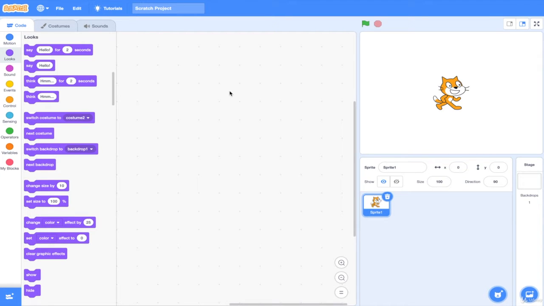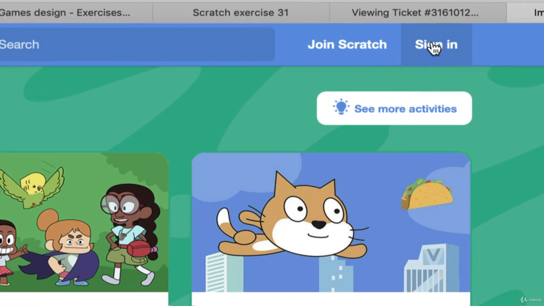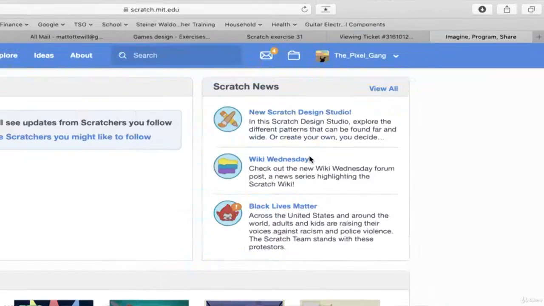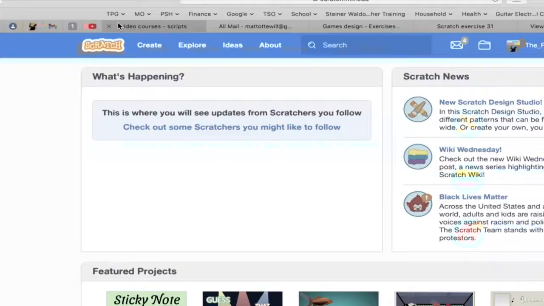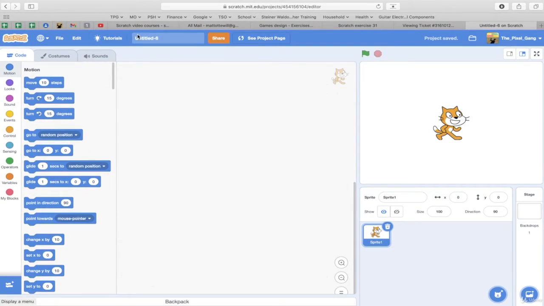I've opened up Scratch Desktop 3. Slightly confusing, Scratch Desktop and Scratch App seem to be the same, and there's also the online version. So if you have made a Scratch account at the Scratch website, you can use the editor there. That is also, of course, Scratch 3, Scratch version 3.